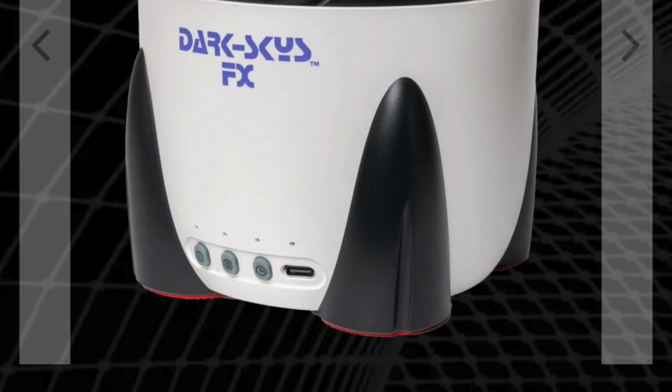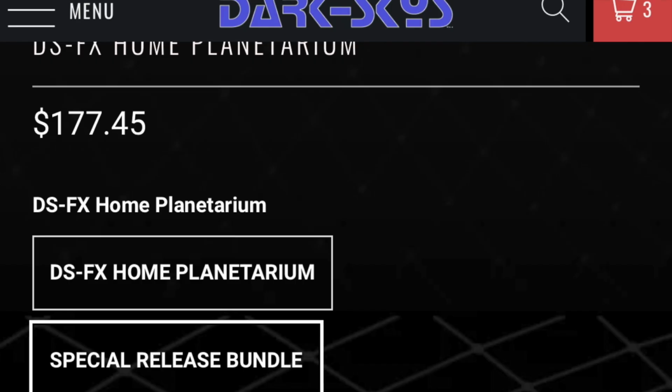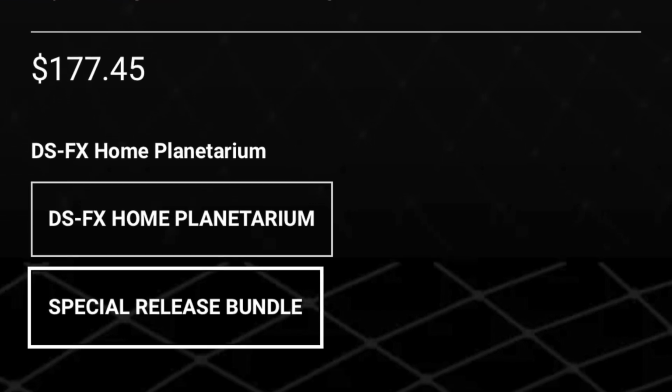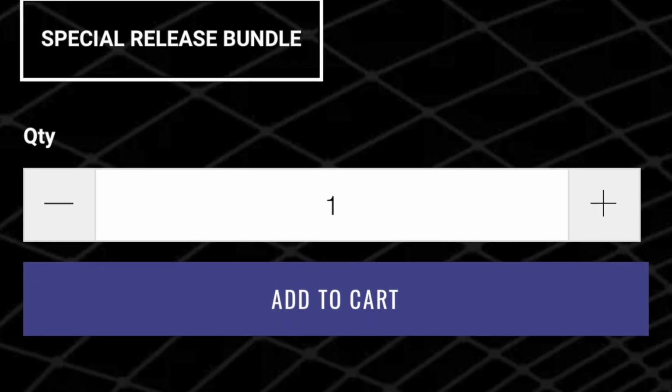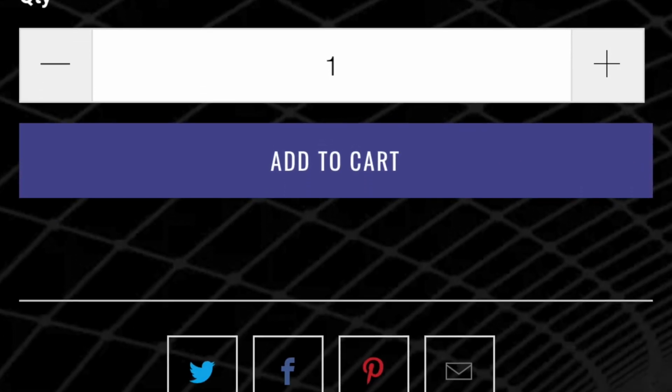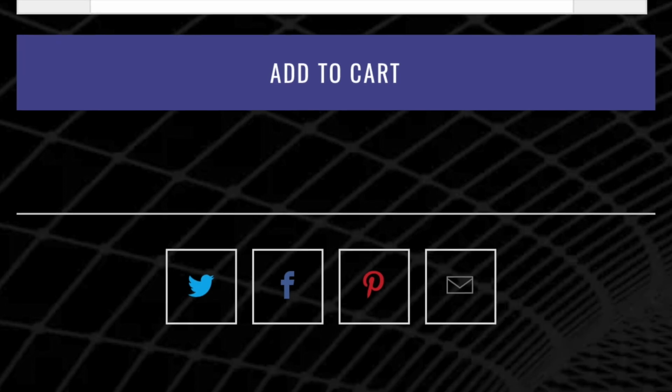I think $110. The package release bundle is, I believe, $177 or thereabouts, and comes with the Twinkle module, the Constellation disc, the Moon disc, and the Stormy Night disc for $177. So they're clearly doing it with their lower end models. I'm assuming that at some point they're going to start adding the color discs to that size, because the tray looks proprietary.